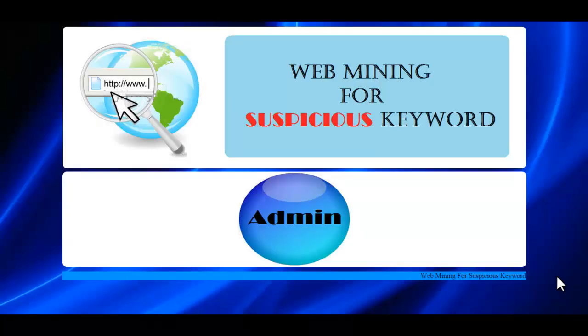Demonstration of web mining for suspicious keyword. Web mining can be termed as an information mining method for automatically searching, collecting and organizing data from indexed online records, which might be in various organized, unstructured or semi-organized structures. Web mining is mainly used to assess the viability of a specific web page. This system scans the web page and searches for keywords that are stored as suspicious words in the database and informs the admin about such websites.